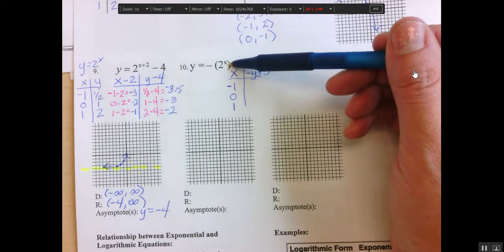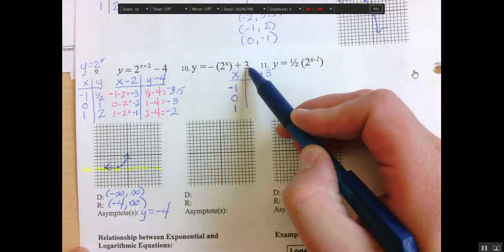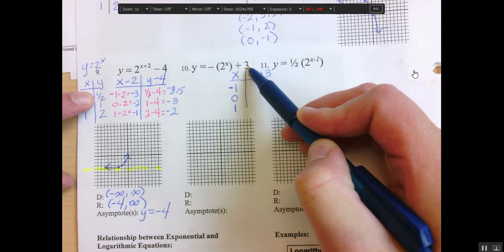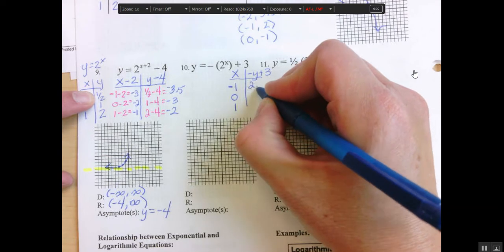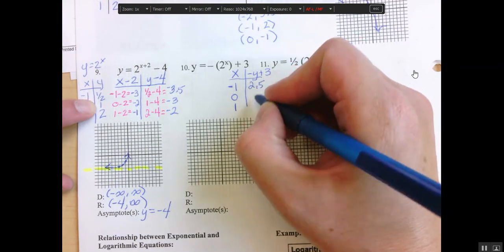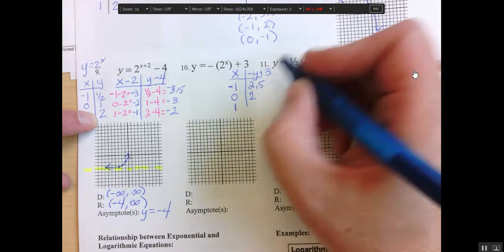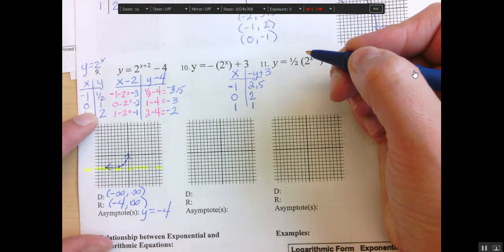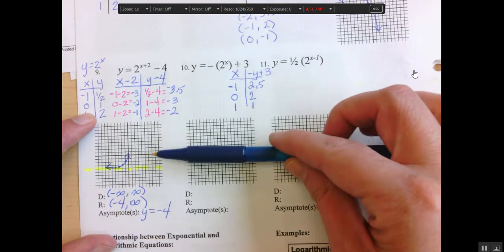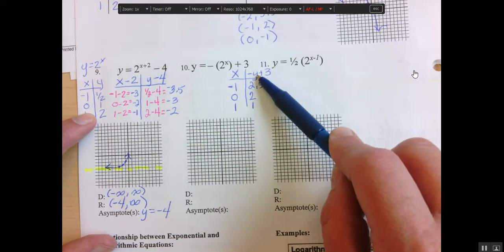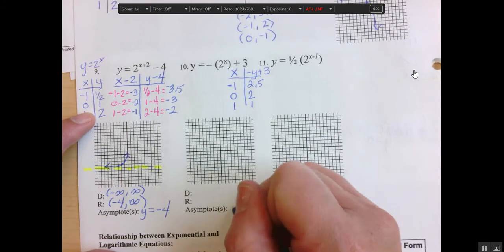Okay, so in this problem, nothing happened to the x, and your y was negative y plus 3. So I'm taking from the parent function, negative 1/2 plus 3 is 2.5. Negative 1 plus 3 is 2. And negative 2 plus 3 is 1. And my asymptote, if I put y equals 0, which is what the asymptote from the parent function, into this equation, I have 0 plus 3. So my asymptote is going to be at y equals 3.